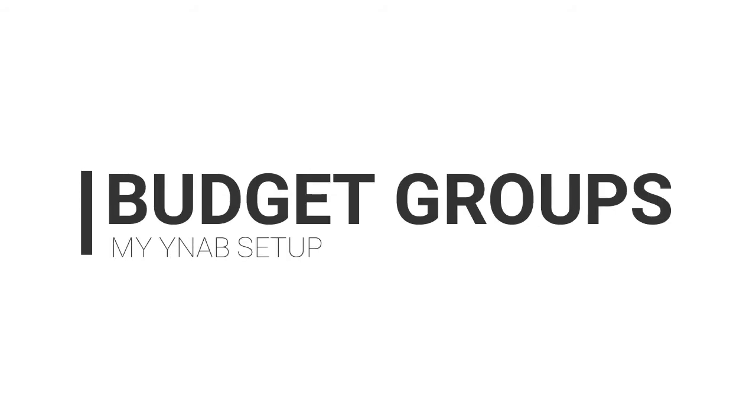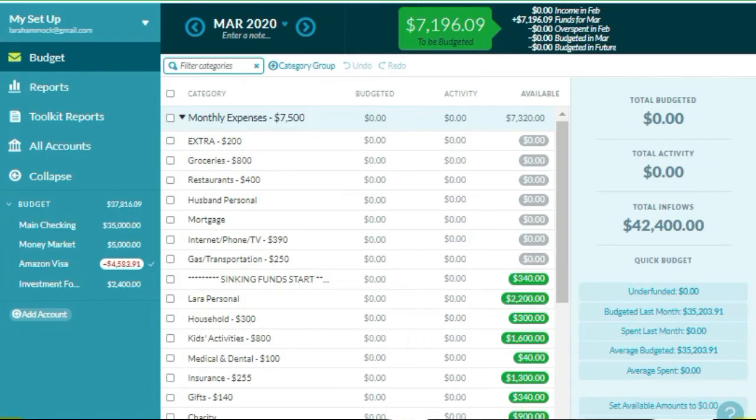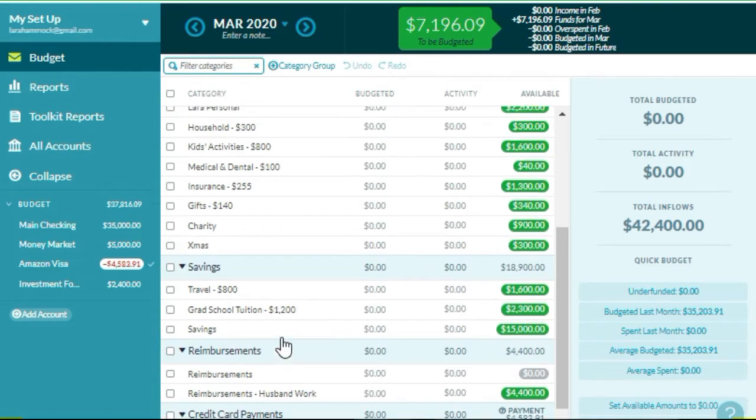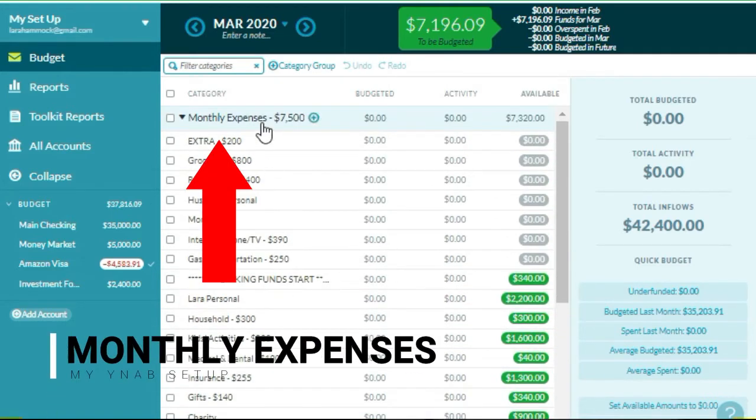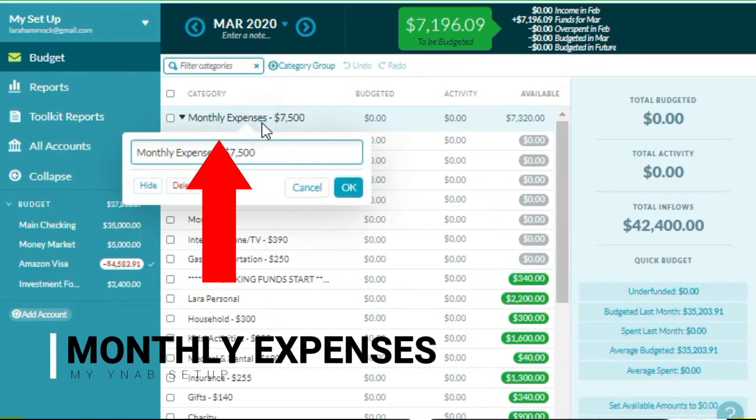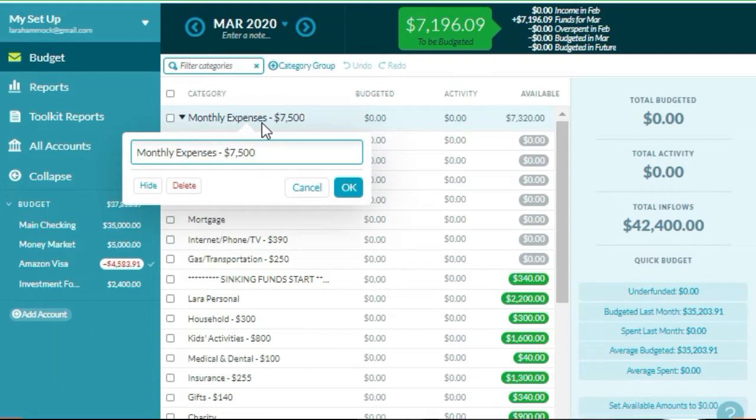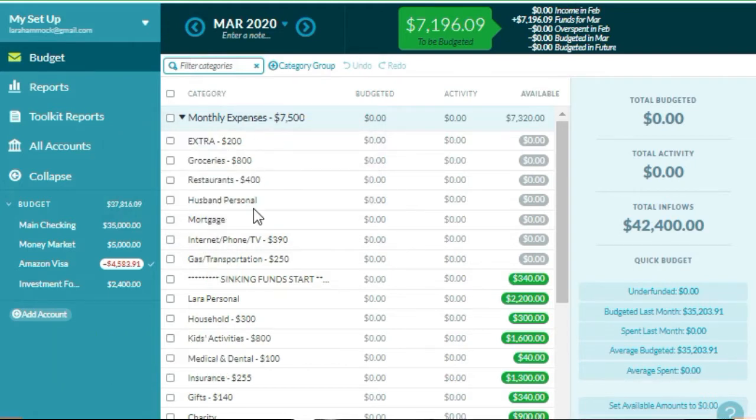First, let's cover my budget groups. This YNAB budget is a dummy account that I have set up for demo purposes. It has about half of the categories of my real budget, but it gives you enough information to get the idea. The way I set up my budget groups in YNAB shows you that I still have a traditional budgeting mindset. Monthly expenses. I have a giant budget group, which I call monthly expenses. This contains everything that I think of as living expenses. If we were to lose income, we would still need to find a way to pay off these expenses each month.